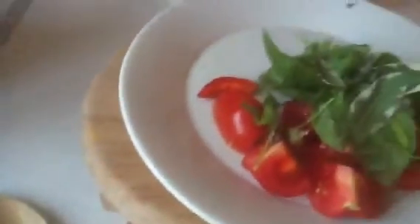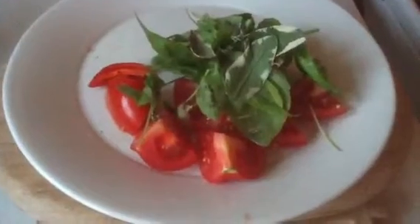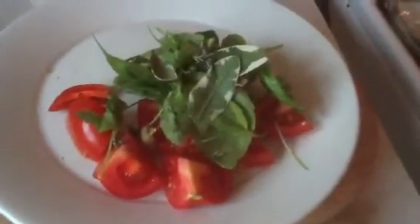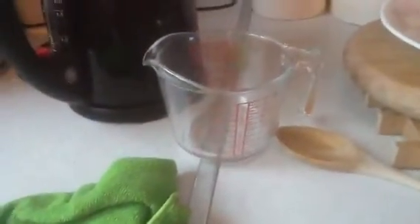Normal stock cubes have a lot of salt in them, so you have to be quite careful. There's my tomatoes and my herbs — they're going to go in right at the end. I did three lots of 500ml, so one and a half litres, which was three of those jugs, three stock cubes, and loads of water, because I'm making quite a lot — I want to use it to snack on in the week.